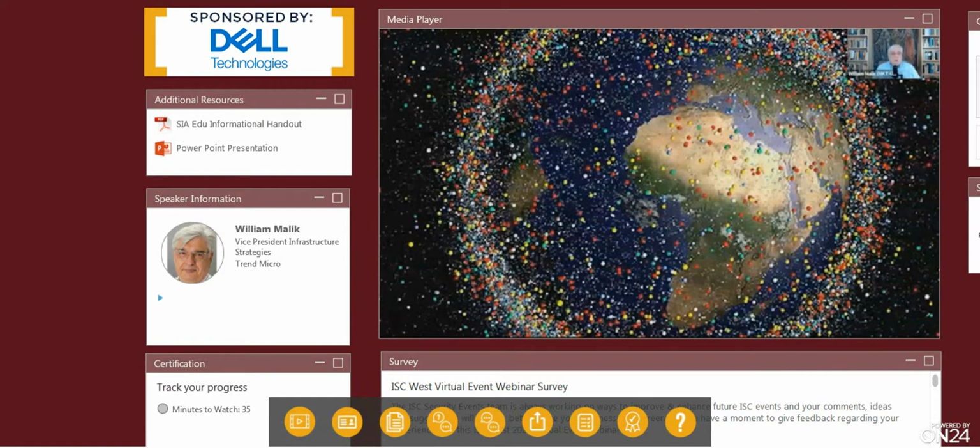About 6 or 7 years ago, a defunct Soviet-era communication satellite ran into one of the satellites of the Iridium constellation and created a debris cloud that has, in fact, blocked off part of the available space. The Hubble telescope was moved higher. The International Space Station was moved higher in order to avoid debris from this. Hubble orbits about 300 miles up, the International Space Station about 150. They had to go into higher orbits to avoid this.